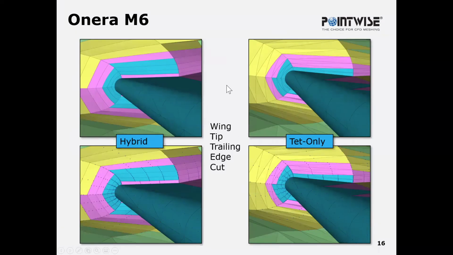So let's look in detail at these pictures on the left for the hybrid mesh. You'll be looking at triangular prisms; I'll cut through the triangular prisms coming off the surface. On the TET mesh, the cells have been left as anisotropic tetrahedrons. They haven't been combined into triangular prisms. Again, this is an option in Pointwise.